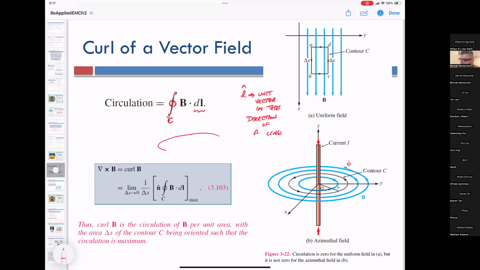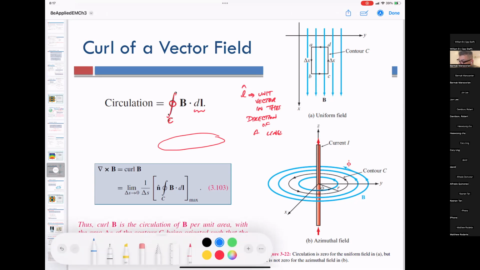So for example, if you were integrating a line vector around the loop, at any point along there you would have a different delta L. Here the dL value would be like that, here the dL value would be along like that. And then as you're going around this thing, you're integrating the vector field along that.